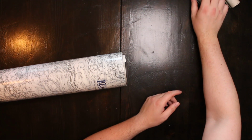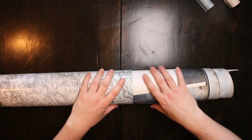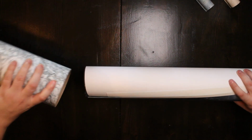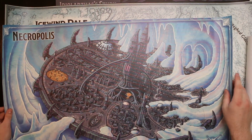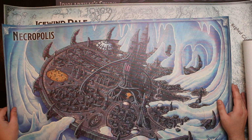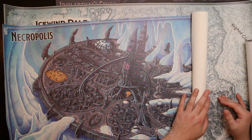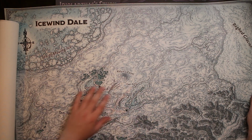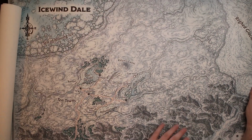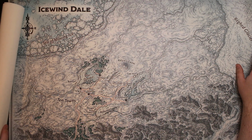There we go. And now for some very, very large maps, and maybe some smaller ones as well. I'm just gonna put this tube to the side here. It's an interesting map of a necropolis. Gotta say, this looks very... Yeah, I think this is a Netheril thing. Then we have a very large map of Icewind Dale, including all the 10 towns here. You have the Spine of the World down here. Reghead Glacier, Sea of Moving Ice, very nice. Also, both of these are on canvas, by the way.